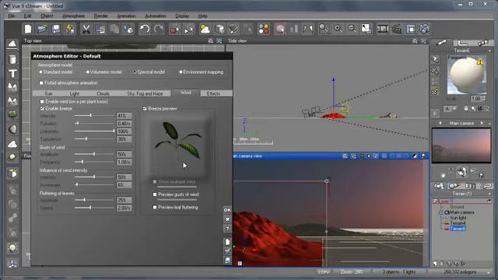Okay, uniformity. If you look at nature, you can see that each plant moves specifically. So if you bring uniformity up, you'll have a uniform movement. But if you bring it down, you have this random movement. Turbulence, I know it's pretty simple to understand, is the variation in the breeze. As you can see, it moves a bit harder and faster, and we have this variation here. But with 0, you see that it moves somewhat like in a restricted space.